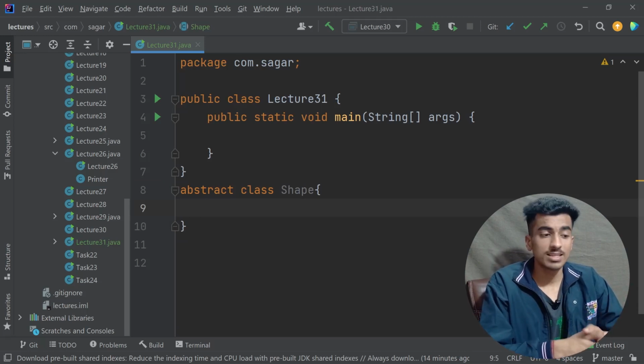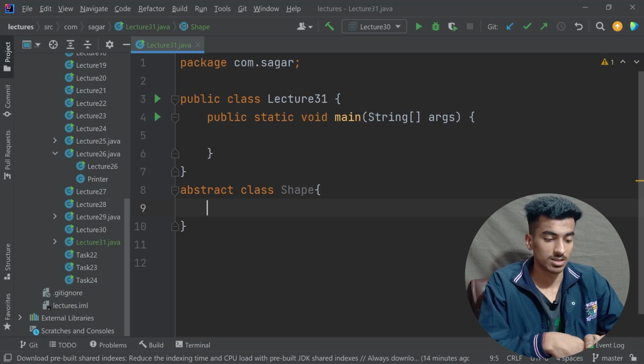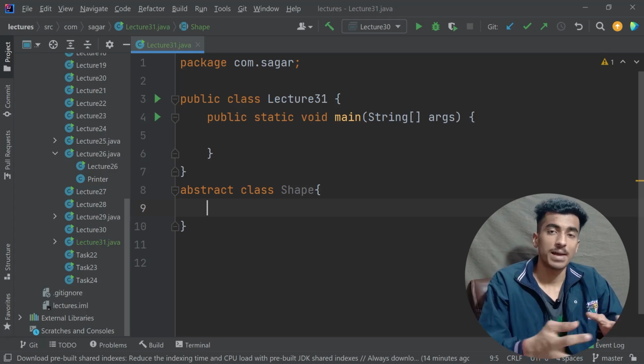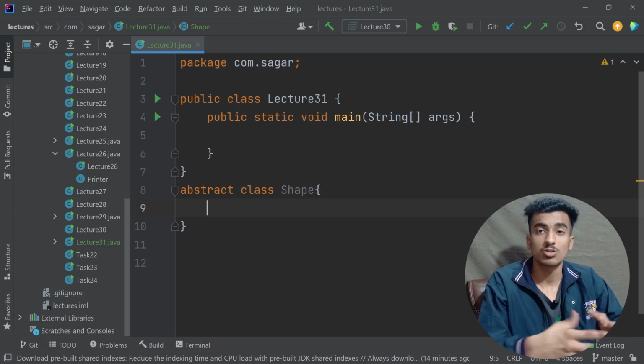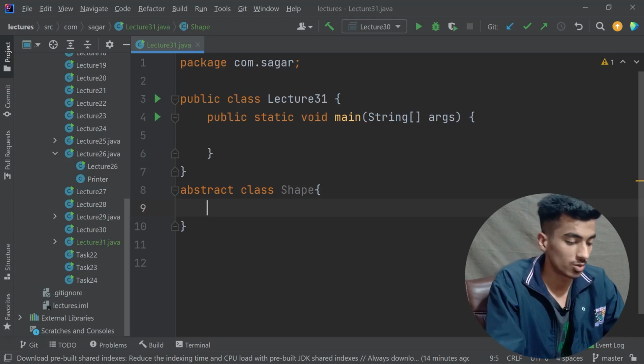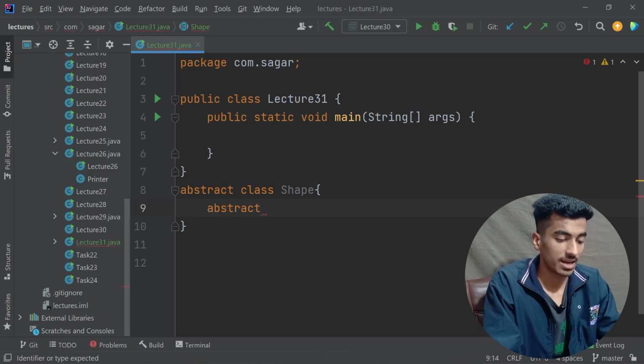So what I will do here is, I will define some abstract functions, and I can also define non-abstract functions, which will be concrete functions. In this shape class, when I'm defining some abstract function, that means they will work as a guideline for my children classes, and they don't have a body. They are just like a guideline, and that means only the children classes should implement the body of that function. So let me write here abstract, and it will be a void function.